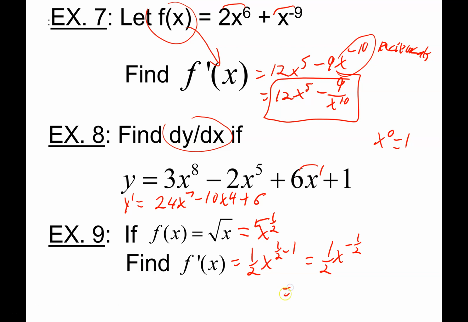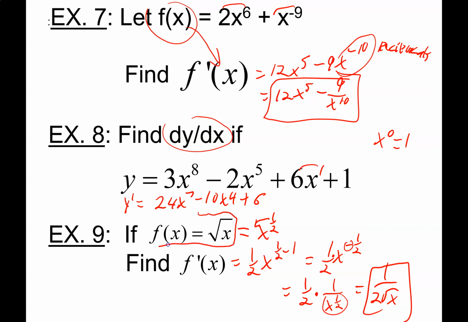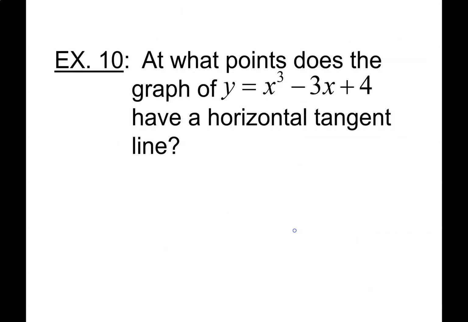So this is going to give me the 1/2 times, again, I have this negative power, so it's going to move to the bottom, which gives me a 1 on top, and then a 2, and then x to the half is root x. This is something you should memorize. It's something I know by the back of my hand. If you ask me what is the derivative of square root of x, it's 1 over 2 root x, and then we can throw in some constants and stuff as well, but pretty easy stuff so far, just a little unusual.